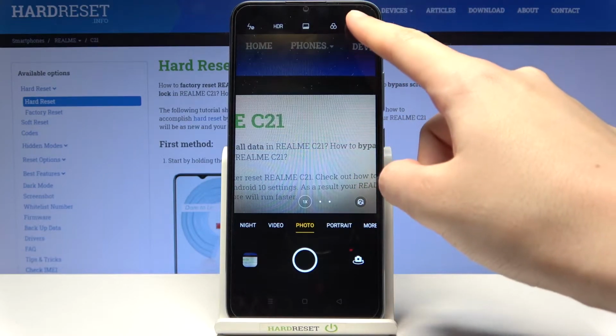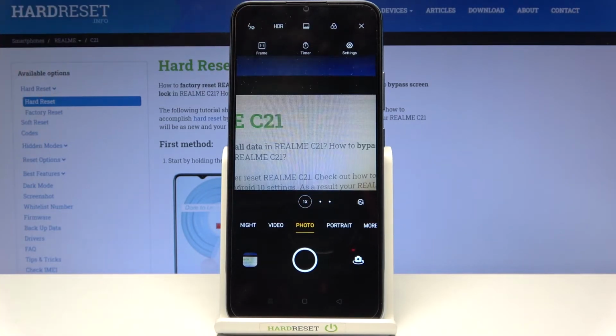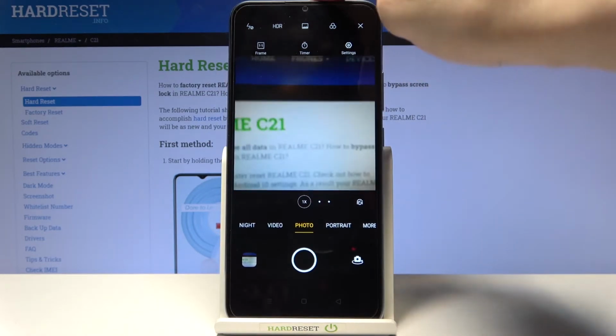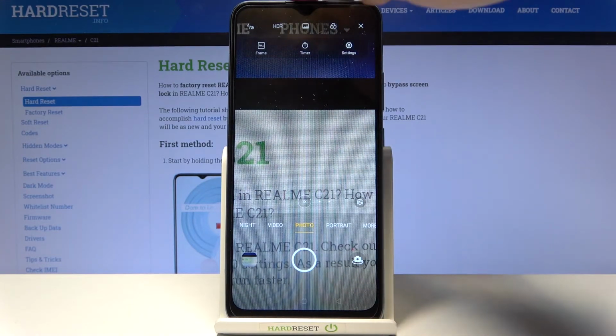When we tap to this button we get access to more options about the camera we can manage, and one of these buttons from the left is the camera frame, so our aspect ratio. We are in 4:3 ratio. One tap to change this to 1:1, and as you can see the background has changed to the square one. Another tap and we can go to the full aspect ratio, full camera frame.